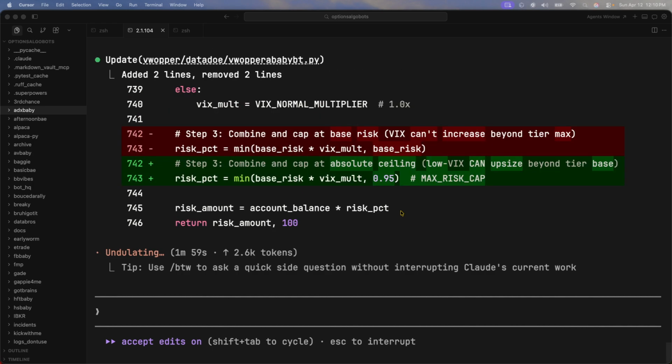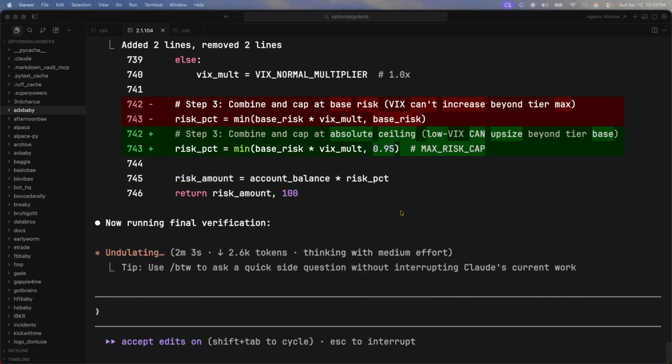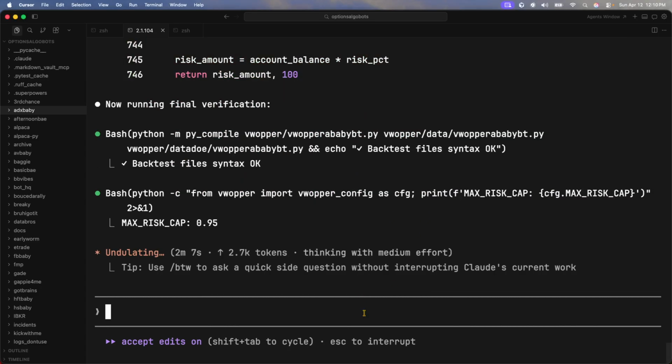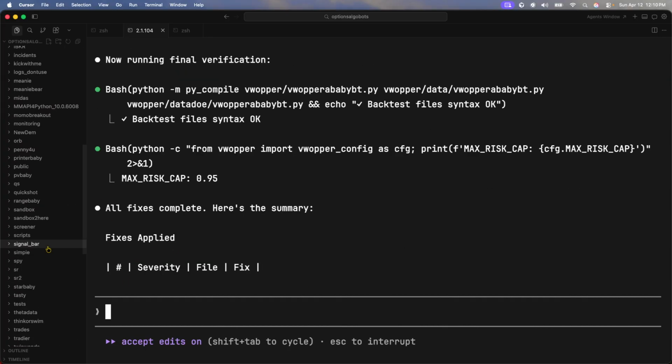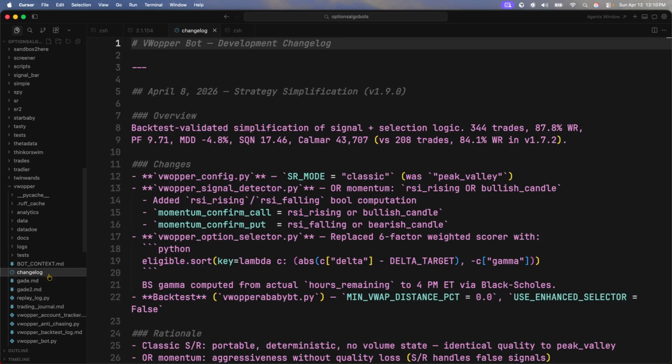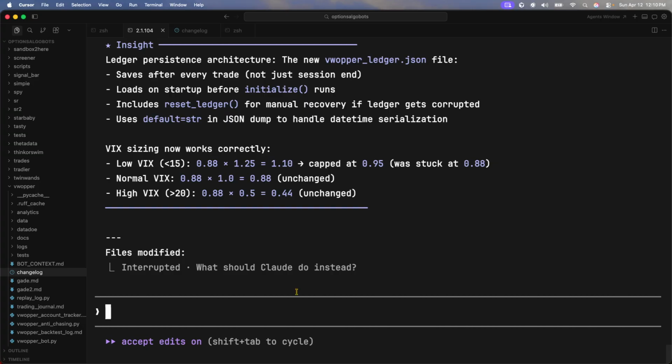Okay, it's fixing the backtest. You didn't have to do that, but all right. You say you want to really get this done. Beautiful. Now it's verifying the work is complete. I'm not going to hold you. Whenever I have it touch a file, I need it to update the change log. So what I'm going to do is, like, thank you. All right, update the change log with what we have done.